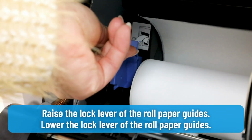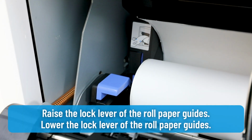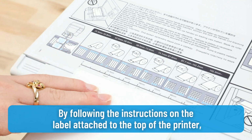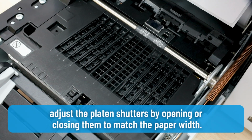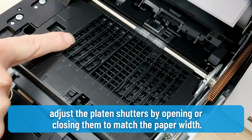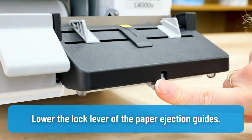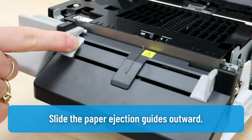Raise the lock lever of the roll paper guides. Lower the lock lever of the roll paper guides. By following the instructions on the label attached to the top of the printer, adjust the platen shutters by opening or closing them to match the paper width. Lower the lock lever of the paper ejection guides. Slide the paper ejection guides outward.